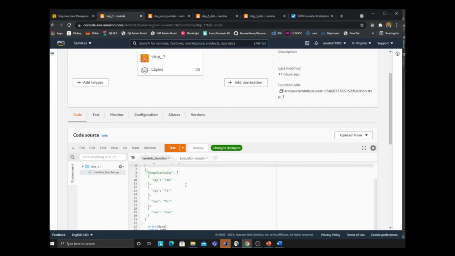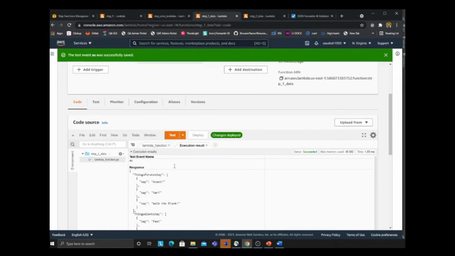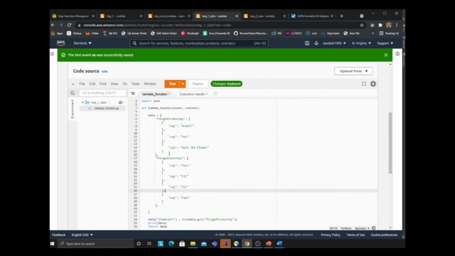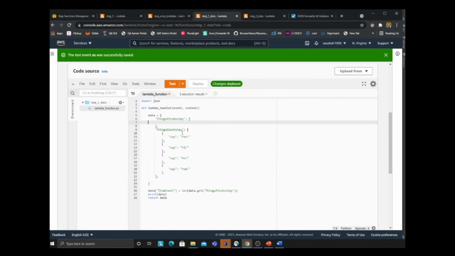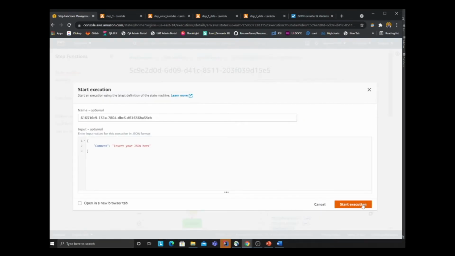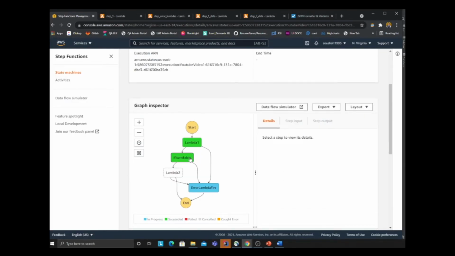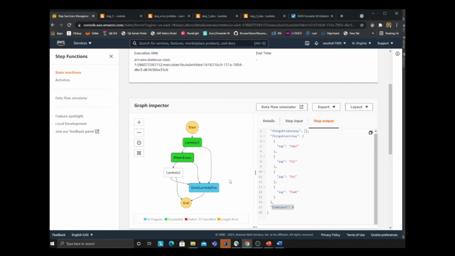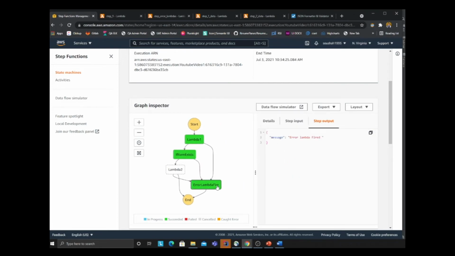Oh, I did it in the wrong Lambda, first of all. That's the reason. So I have to do this in this Lambda. So remove this document right here, save it, and click on the deploy button. Now when I run it, it should go here, okay? I'm assuming my logic is correct. There you go, guys. Since the output of count is 0, this state did the comparison and directly branched to this one right here. You see how easy it was to do some branching?